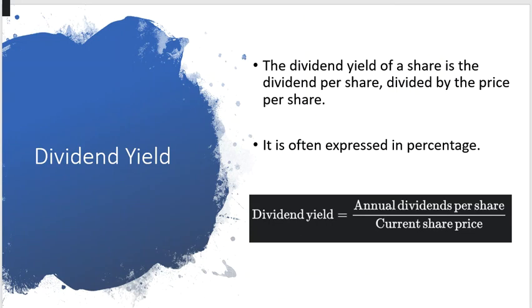So as I said, dividend is nothing but the amount given per share. Dividend yield is the amount per share divided by the share price. I have shown the formula of dividend yield here. I hope you can understand it. It's pretty easy and it is expressed in percentage. When we go further, we will see how we can calculate or determine the dividend yield. I have given many examples to make it clear for you.